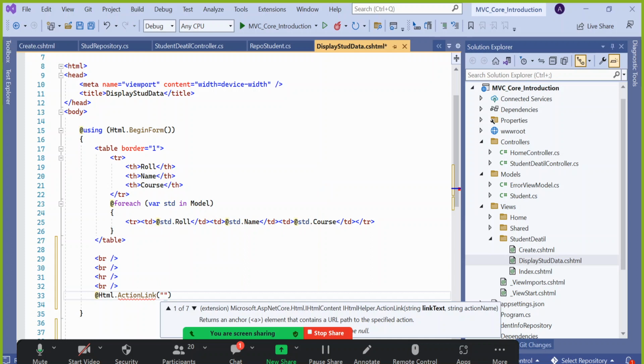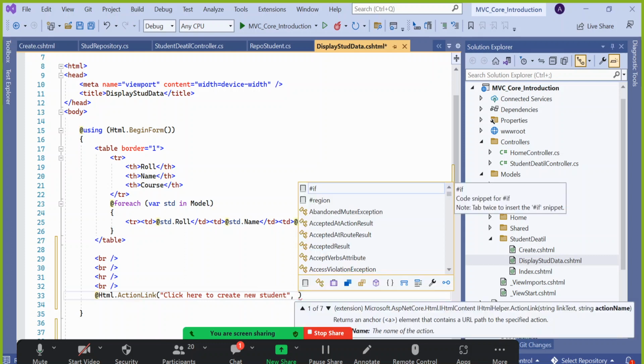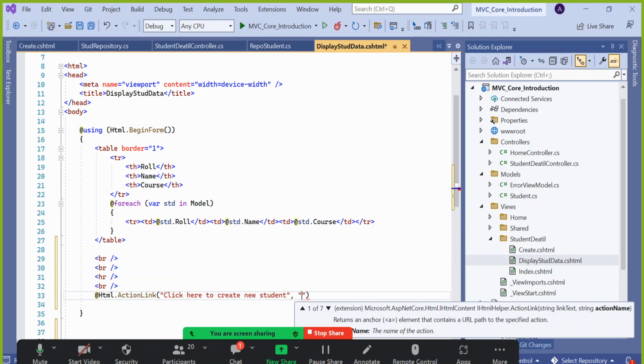This is called a hyperlink in HTML helper. Okay, in MVC HTML helper, this is called a hyperlink. I will say click here to visit or to create new student. Make sense? That is the sentence, the hyperlink sentence. Then I will tell, okay, if somebody is clicking this, please visit the create action method.